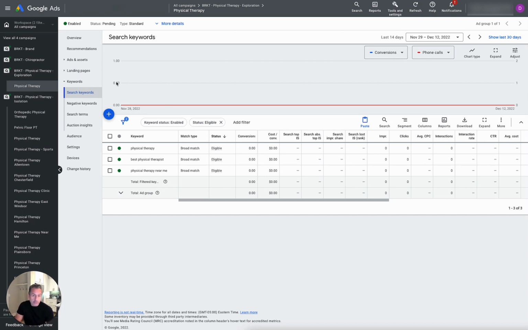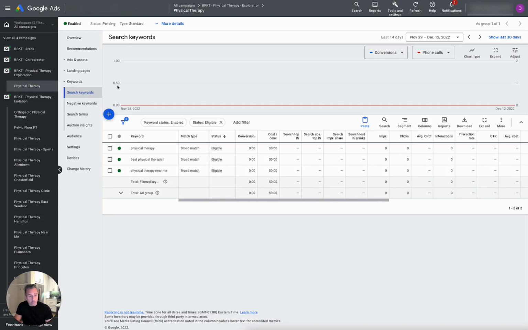When we look at the ad copy, it's pretty much the same as the other. In fact, it's identical. We took a copy of the isolation campaign, made an adjustment, turned it into a target CPA campaign with maximized conversions, and then just stripped it down, and we're only focusing on what is tried and true in the isolation campaign in terms of the keywords that have performed.